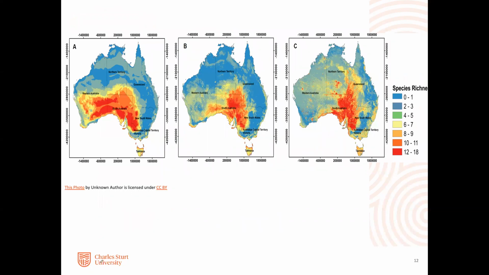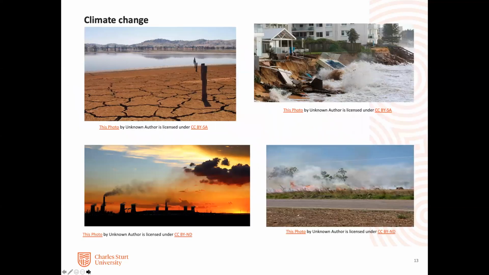You can include graphs like this, as well as images of your species. This is just some graphs about modelling in Australia and changes in temperature and species. This one's about species richness. You can see the solid colours. This is what Australia used to be, this is what Australia is, and this is what Australia potentially will be as far as species richness is concerned. So use images that make sense and help you explain your story, your journal article. We've lived through this, as I've said, and again, you can use photos to enhance your understanding.